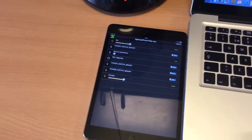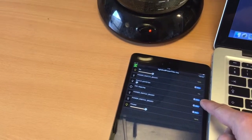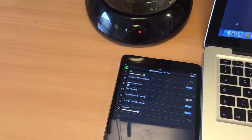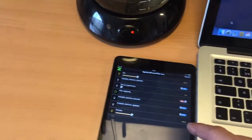So I put it on and still off in the app. I don't know what is causing this. Now it synced.